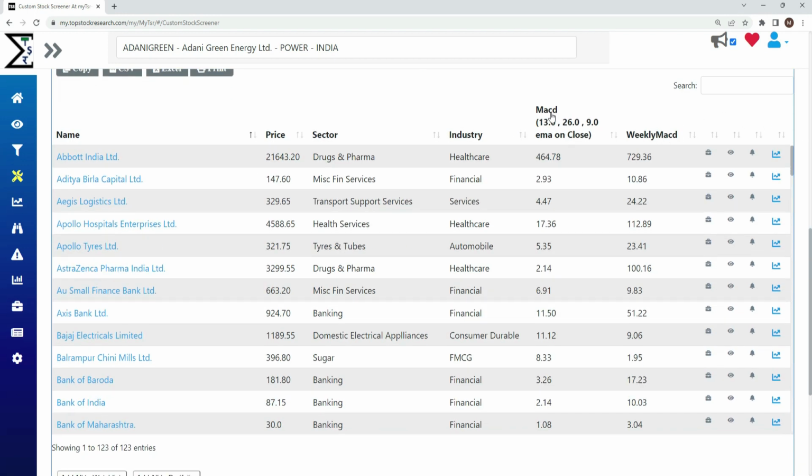So in this particular case, if it is default, we'll show you just MACD. But if it is something else, then we'll show you the numbers, how this number is derived. So 13, 26. At times, you have made a configuration like what I did in one of those sessions. I changed it to high, and I was struggling in the session itself with why it was not showing correctly. So in order to bring your attention back, we also tell you what configuration this particular indicator is made of.